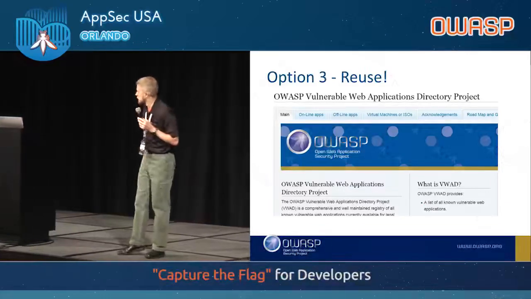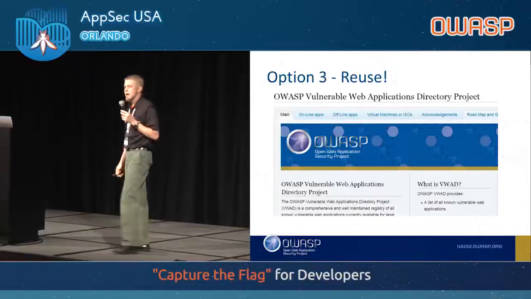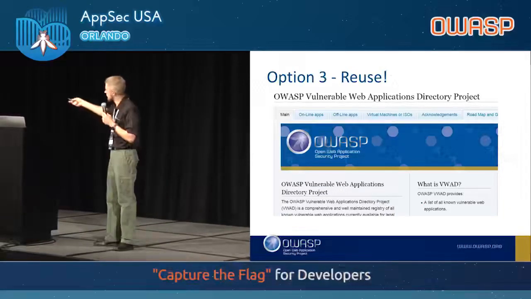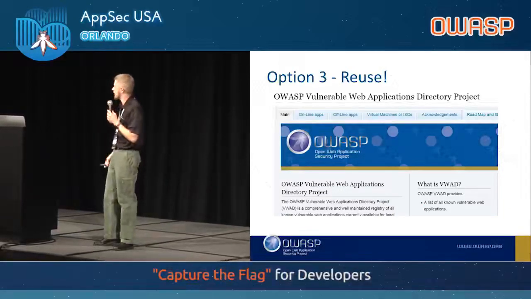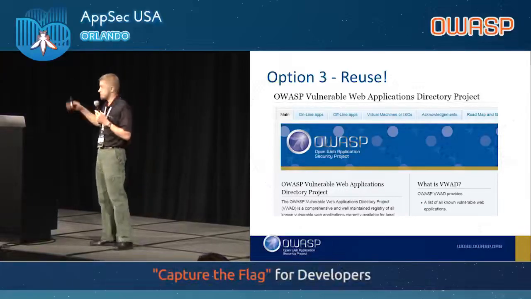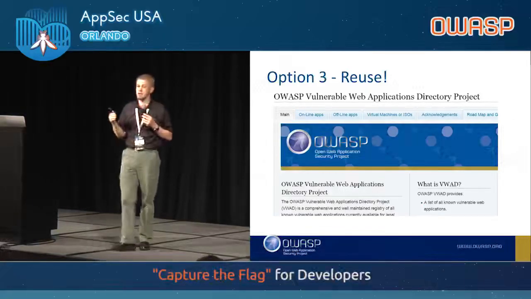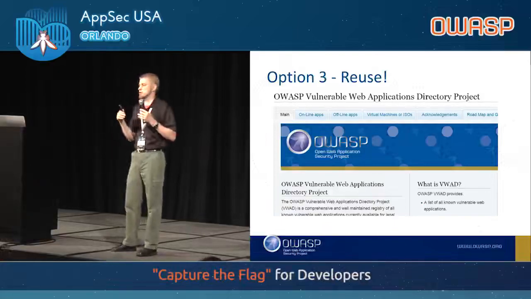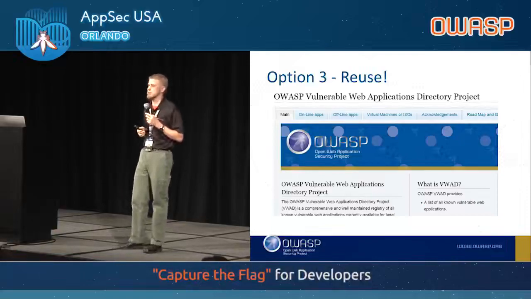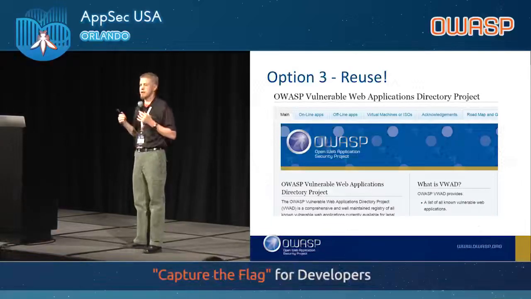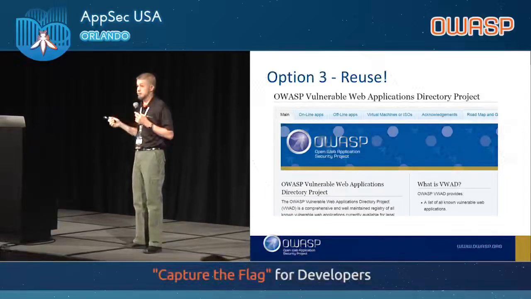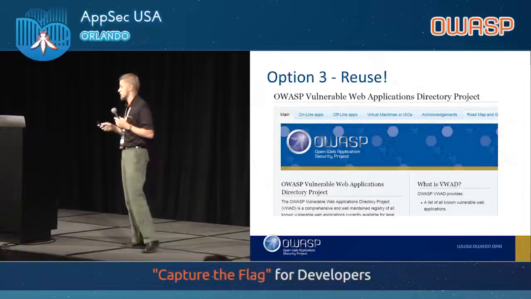You can go out, I don't have the URL up there, but it's easy to find. And it literally is a list of applications that meet different criteria. You can kind of see them across the top there. Can be purely offline applications, online applications, et cetera, right? And it will tell you, hey, this is a mobile application. In fact, I think just last hour somebody introduced a new deliberately vulnerable iPhone application. But you can go through and you can find these applications that are already coded, already tested, and you can basically get a list of the vulnerabilities that you can design your event around.